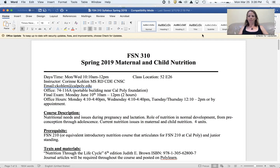I am a mom. I have a very handsome 3-year-old, which you guys will see tons of pictures of until you guys are sick of him. His name's Benji. I breastfed him, so I've been pregnant before. I have a child. That is just an N of 1 experience, but it does make me a little bit better suited to teach this class than somebody who hasn't had a child or doesn't have a child. Anyways, I really like nutrition, and I feel that human nutrition starts even before pregnancy, and so hopefully you'll enjoy learning some of the topics we're going to cover in maternal and child nutrition.